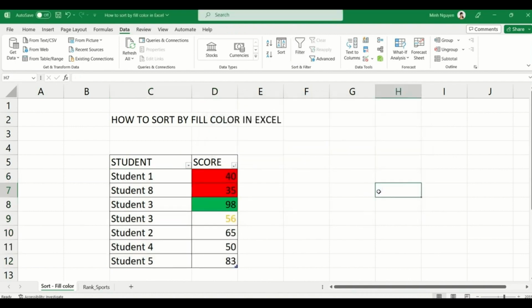Alright, there you go. So now I can very easily see that I need to pay extra attention to those 4 students that are highlighted either by field color or by font color. And this is very useful when you are going through a very long list and you have probably like 10, 15 cases where you need to pay more attention to.